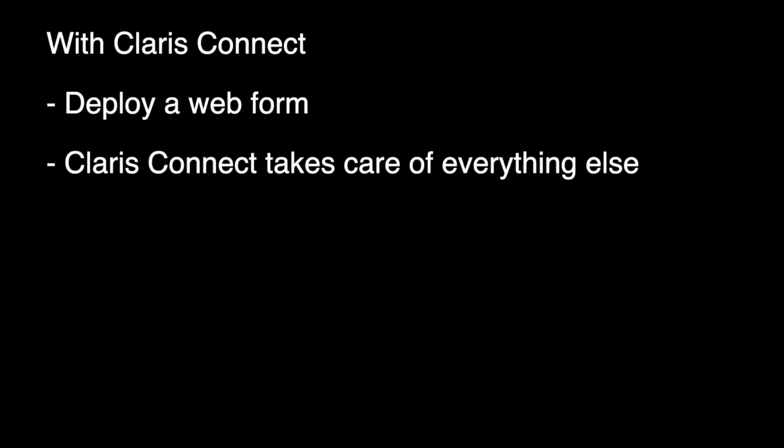With Claris Connect, you deploy the Formstack form. Your customers interact with that. Claris Connect handles everything. It writes to the database. It determines which worksheet in the Google Sheet actually gets the information based on which sales representative was selected on the form. And it also follows that up by sending a thank you email.